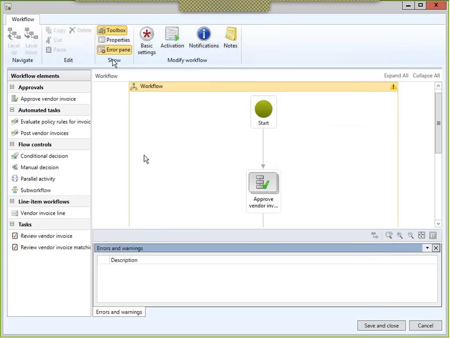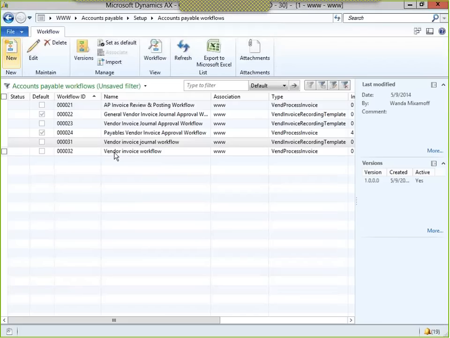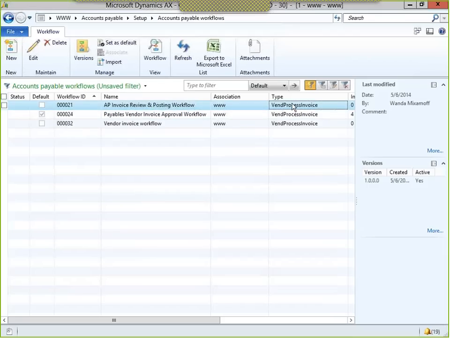Now, for the AP invoices, we don't attach them to any journals because they're more of a transaction. But there is something that you need to do. If I look at all of the vendor invoices that I've got here, I have a number of different ones that I've created over time, and there's one item here which is a default item. This one is the one that I just created, and I want it to be used every time, in which case we want to set it as the default.